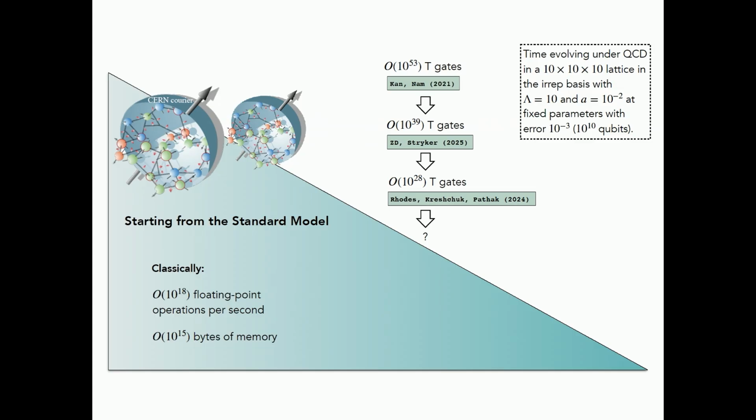Classically, nowadays, we have access to fractions of these exascale machines, for example, at Oak Ridge for each of these calculations. And these exascale machines have 10 to the 18 floating point operations per second. That's their capability, okay? So we're talking about maybe multiplying this number by a factor of 1 million, right? And you can see that you already get comparable to these gate costs. So this should not be too surprising to see numbers like this. And we have access to 10 to the 15 bytes of memory, petabytes, okay?